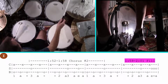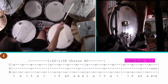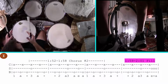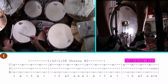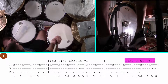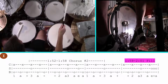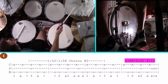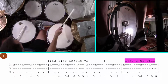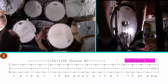152, 1, and 3, and 2, and then you're ready to crash. So it's kind of an odd sequence. It's 4E, but you really only count E, E, 4E. So here it is in context, both bars. Right? Has kind of a little bit of a swing beat to it.